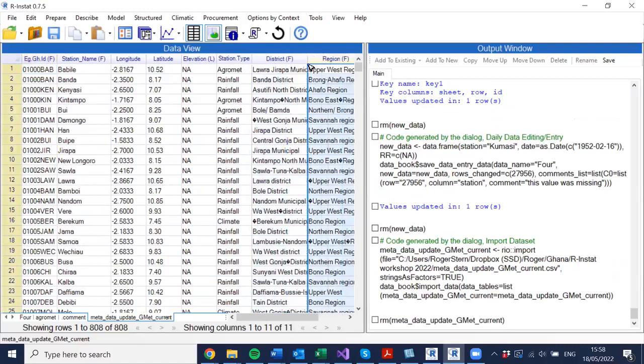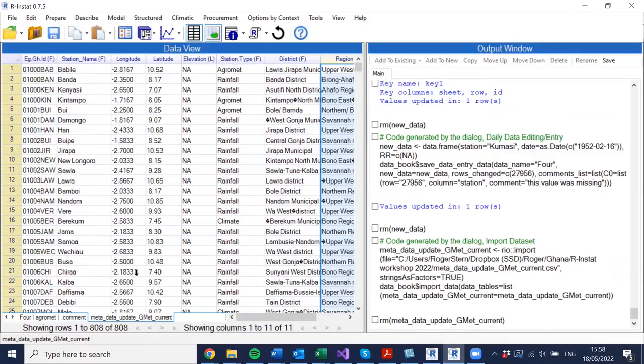So this file has the type of station, the district, I think the type of station is a factor, and it's 808 stations. So quite a lot of stations. I want to do a simple map where I first show you Ghana, and then I show you your stations on a map of Ghana.